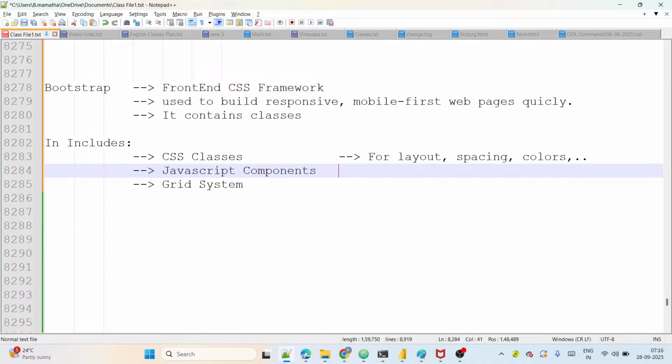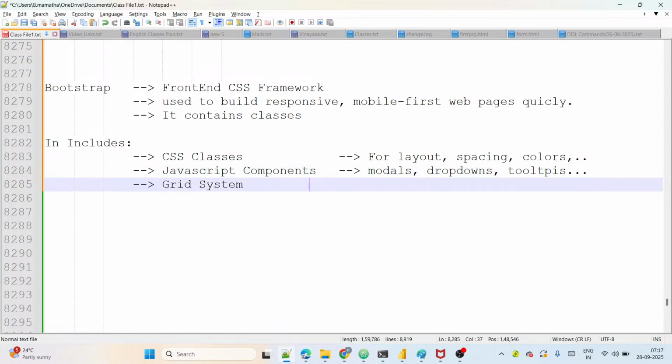Coming to the JavaScript components, we have components in Bootstrap to create modals, drop downs, tool tips, and so on.